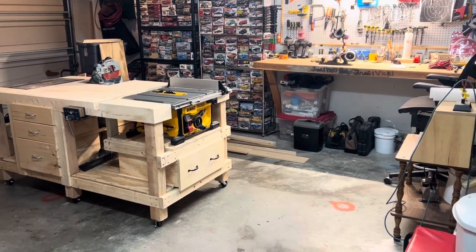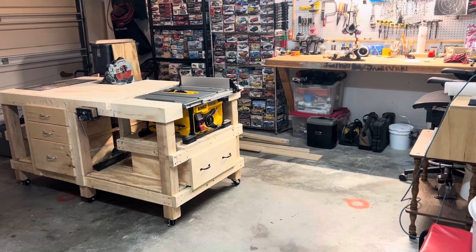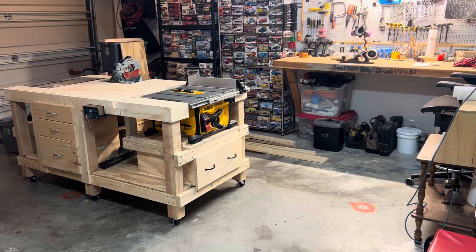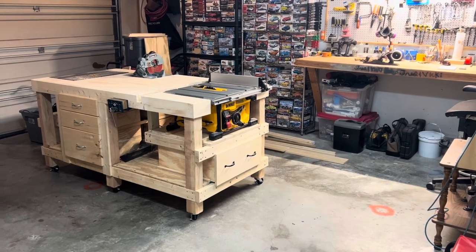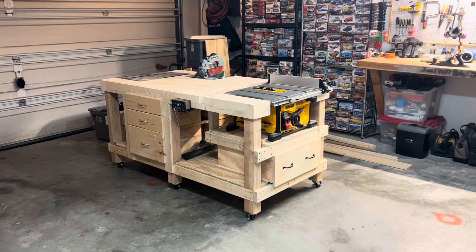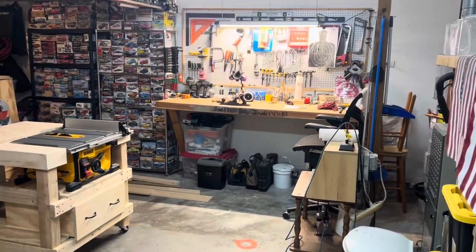After my update video about the shop, with the kits and stuff that came in and what I've been doing for the past month, a lot of people asked me, "Pappy, are you getting into woodworking?" I've always been into woodworking, but I've never had anything like what I'm showing y'all right here. Of course, I've cleaned up my garage.